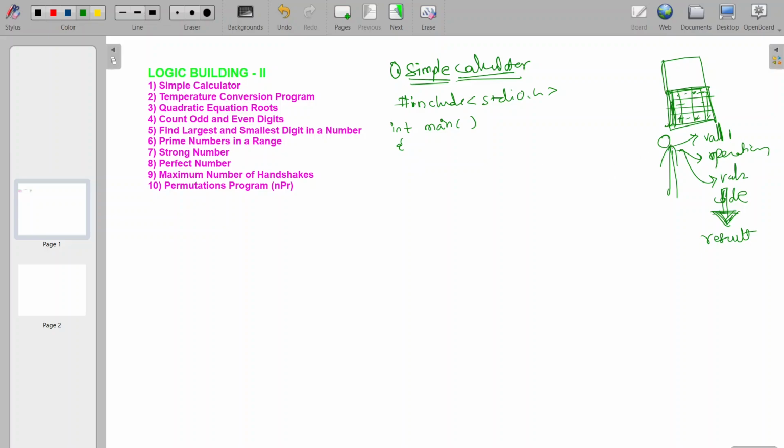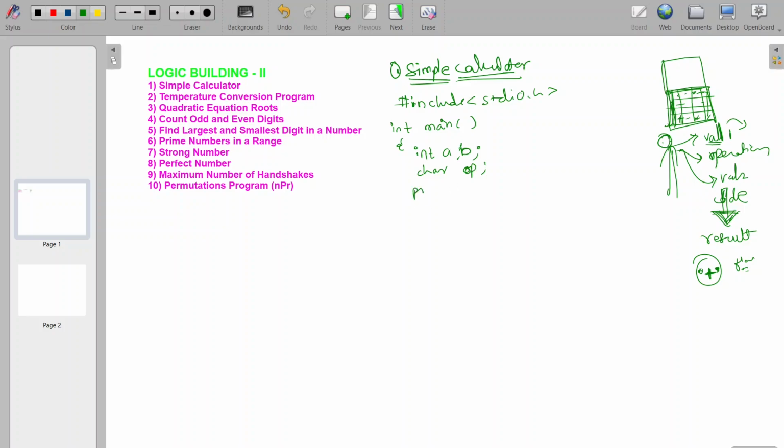As we have discussed, we need to give inputs to the code, and if we are giving some inputs, then we need to store them in some variables. So I am going to take int type variables, as C is a statically typed programming language. Here A, here B, we can define in the same line as well. And operation I am taking as char. Like if I am doing addition and sending this plus, as plus is an ASCII character, some ASCII value it will contain. So I am sending it as a character, because I cannot send it as a float or int value, right? So char op is the variable name I have taken.